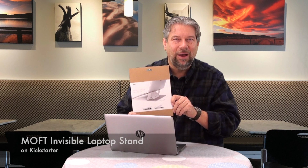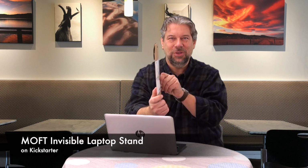This is the MOFT Invisible Laptop Stand, and as you can see, it's pretty thin. MOFT, by the way, stands for Mobile Office for Travelers. So now you know what the acronym is. So let me pull it out and I'll show you what it is. Then we'll put it on this HP laptop and we'll see how it works.